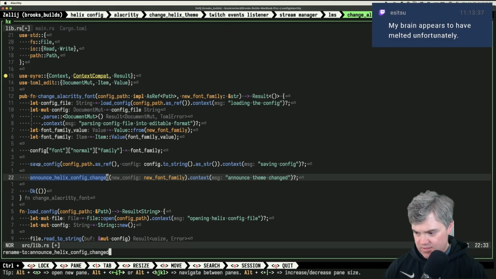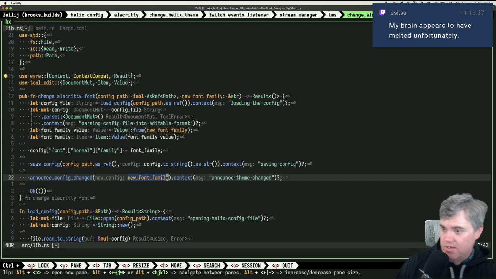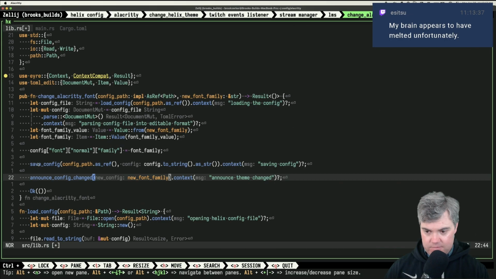Announce config changed. New font family. No, I could do a user in this one. I kind of want to create another project for just saying things out loud.